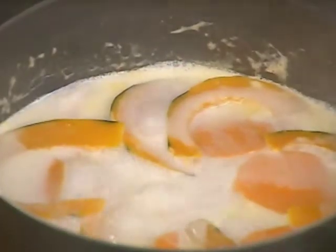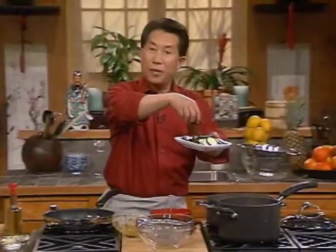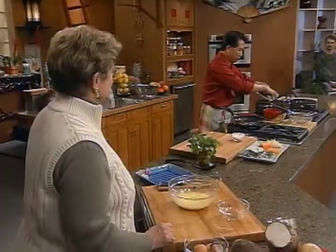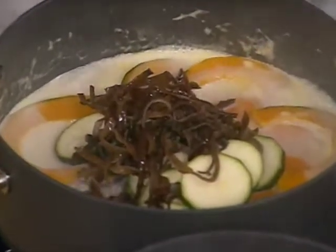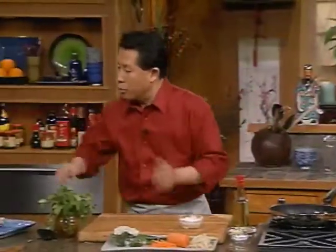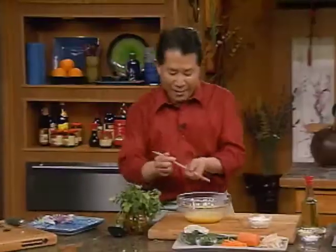I'm going to add the rest of the stuff in my Buddhist braised winter squash. I have some zucchini and some wood ear that Allison was so gracious to slice. Look how beautifully sliced. I'm going to put them all here. Look at that. Scoop them a little bit. Make sure they look wonderful. And then cover up and continue to let it braise on medium low heat. How's that done? Oh, this is perfect. Very nice. If I were you, I would practice.